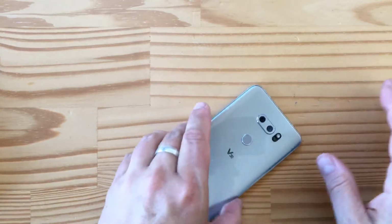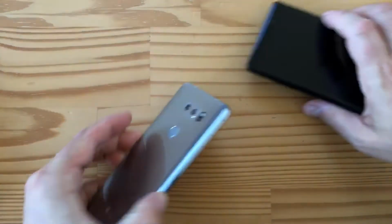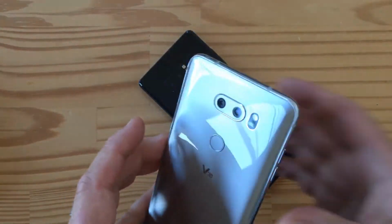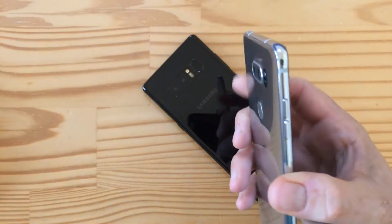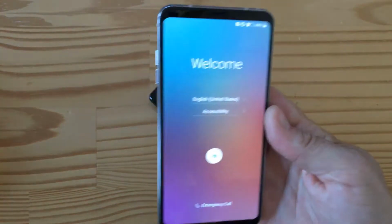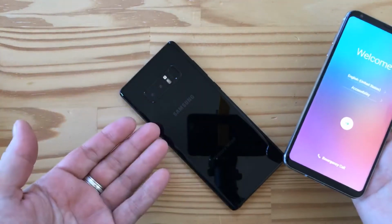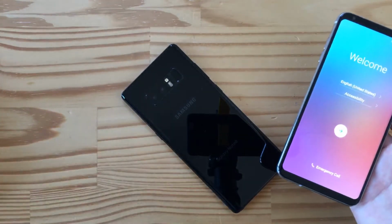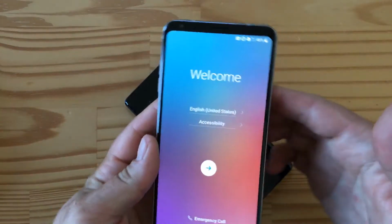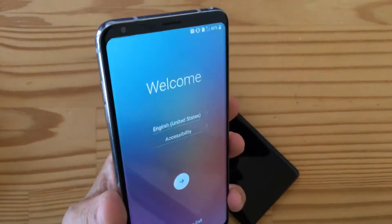Now let's talk about the V30, and maybe I'll put the Note in the background. There we go. So the V30 is obviously LG's flagship phone, and honestly it's kind of more exciting than the Note. The Note is kind of like a Galaxy S8, S8 Plus on steroids. Larger screen, the S Pen and all the features that go with it, and the dual camera. But this is not a G6 on steroids. This is a completely new take on the G6 formula.